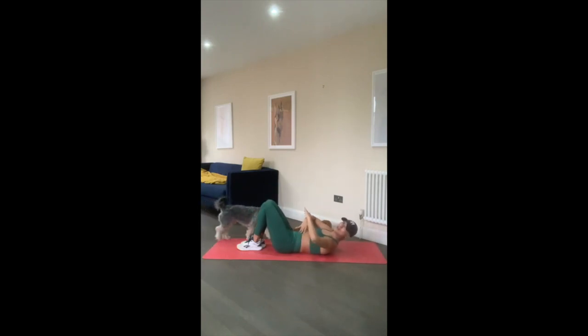Shoulder blades coming off the floor. One, pulse, two, back down. Crunch and crunch. Lengthen the spine. Try not to pull on your head. One, two, and down. Squeeze those inner thighs together. The legs are still working here.